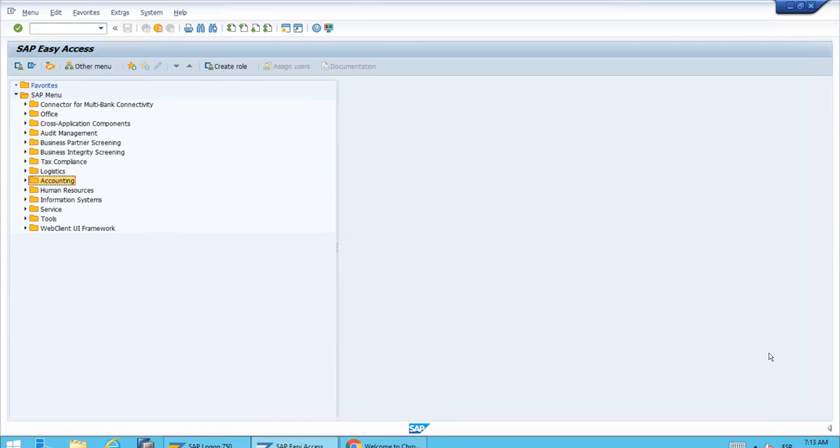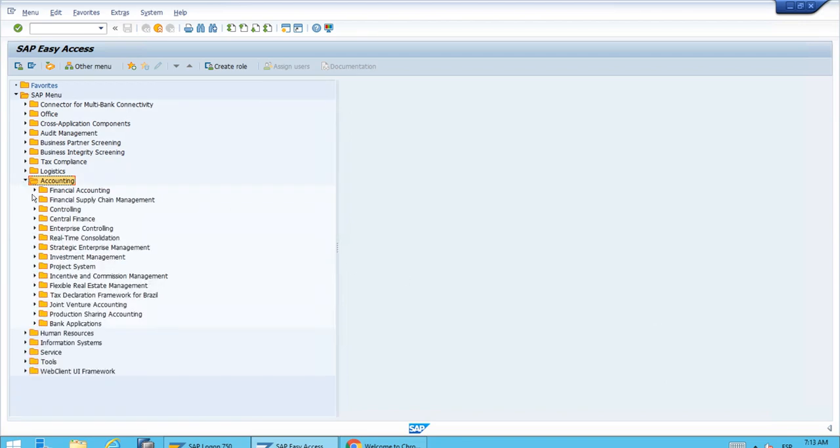In the previous lesson, we used the new Fiori app to create a new GL account, and now we're back in the classical GUI, but this is just because we want to create another account, and for this we'll use this classical graphical user interface. But of course, we will also show another important thing, that is just how can we copy an existing account to create a new one.